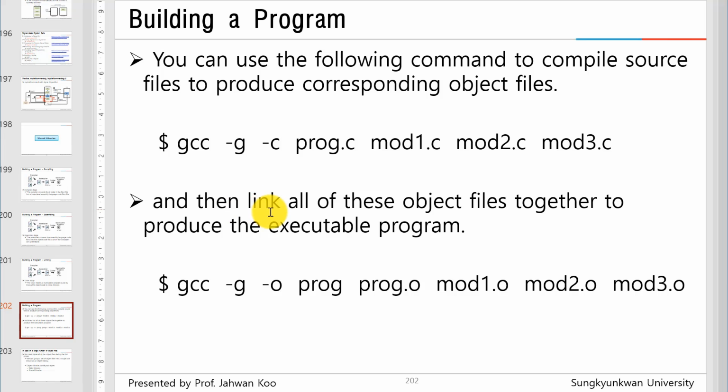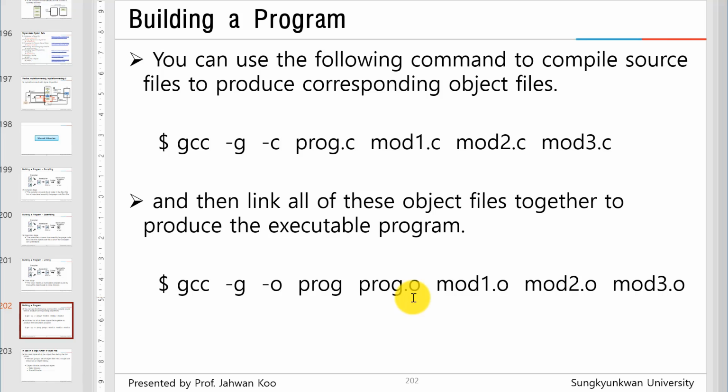And then link all of these object files together to produce the executable program. gcc -g and -o options. You use the -o option to link. prog means the name of the executable program.